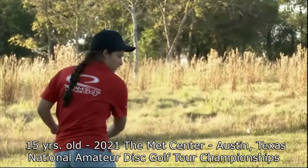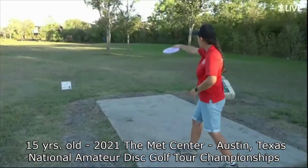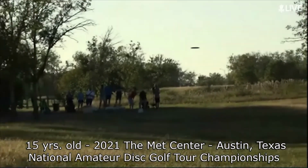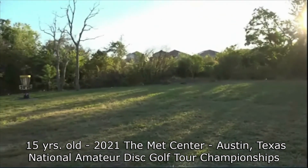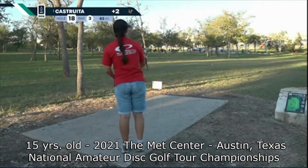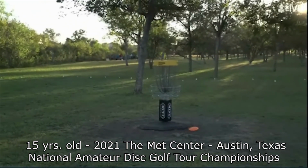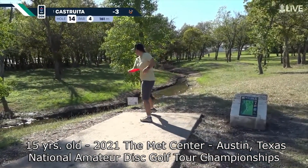Short this par 4 is. She actually has a decent angle to the basket. It's better to be off to the left side than it is the right. We might get to see Aria open up on this one. Gets a nice, smooth turn out of that one. Barely even picked up her back leg on that shot. That was still a very controlled line. And your leader, Aria Castruita, with the tee. That looks great. Parked. I mean, come on. What a round. So far, she has 6 birdies through 13 holes.